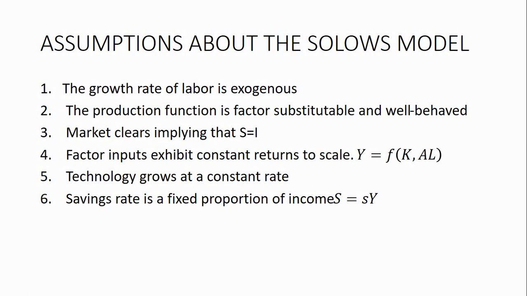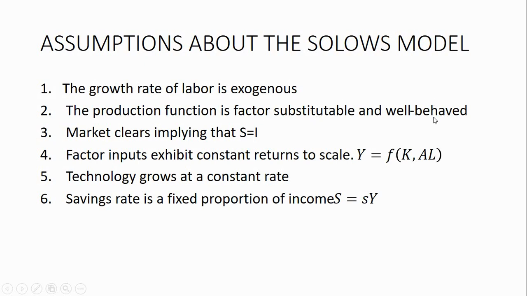We have a convex production function, if we are to represent it graphically. So we can substitute between factor inputs. If we have more labor, it means that as a farm you can employ labor intensive techniques of production. If you have more capital, then you can employ capital intensive techniques of production. We also remember that the production function is factor substitutable, and we know what it means.